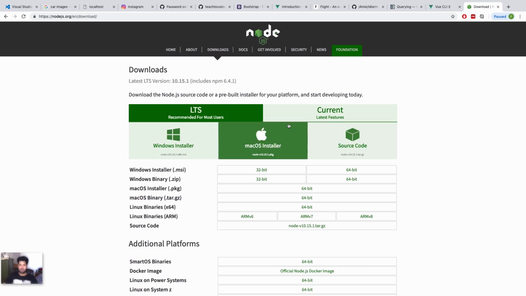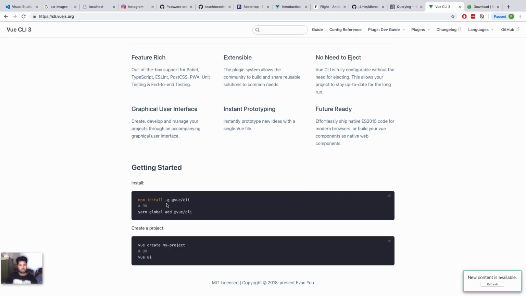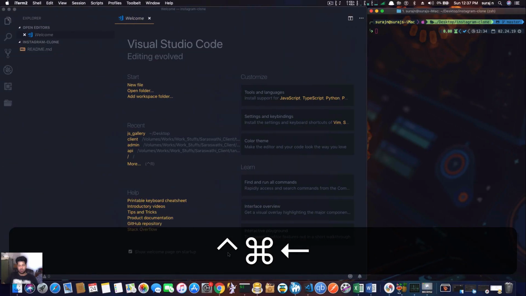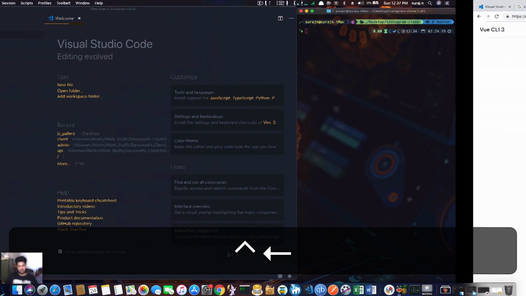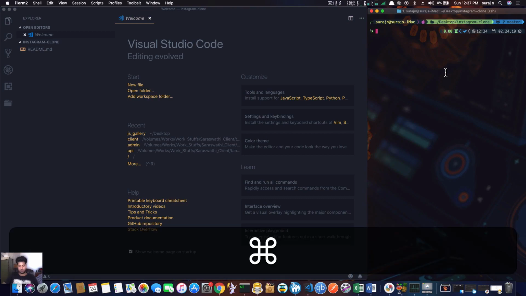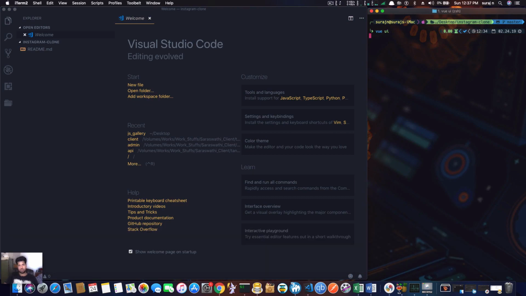So first of all, you install this, and you could use npm to install Vue CLI. The -g means it will install globally in your system. You could access that package anywhere from your system. Next we will use this command, vue ui. I have already installed it for my earlier project, so I will use vue ui.